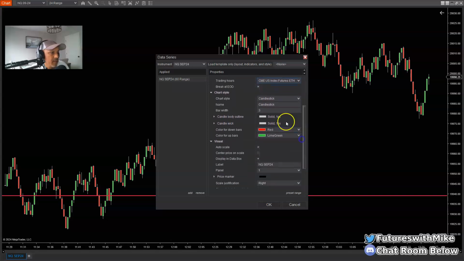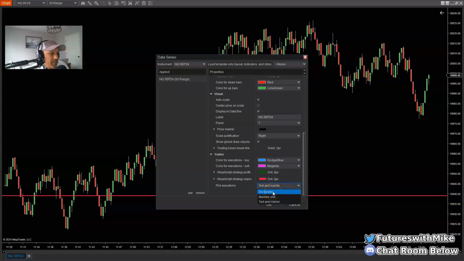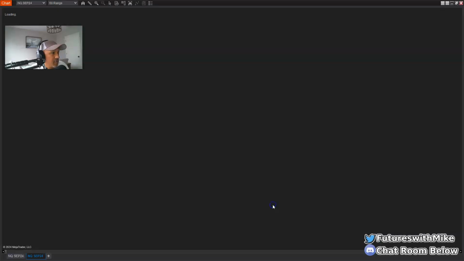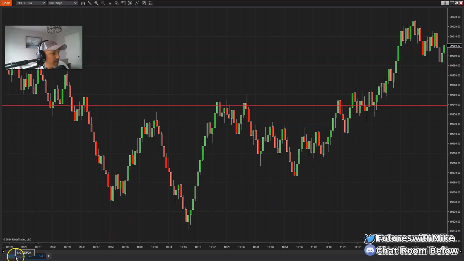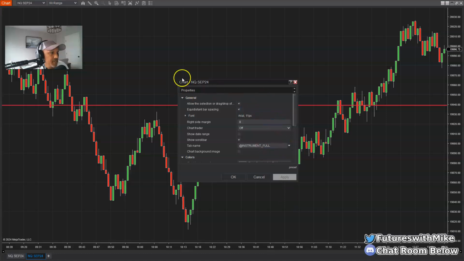So then you just scroll down, you can make changes down here to the chart style, the candles, the bodies, coloring, and all that stuff. And then you just scroll down. I don't want to see plot execution, turn that off. So from there, now this would bring up a new chart on the same panel, okay? So this was my 24, this is my 60. And then you just make your modifications again, right click, go to properties, and then make your changes to your chart, background, deleting the vertical lines or horizontal lines, or changing the color if you want to, changing the width over here of where the price is at. You can make a lot of different changes if you choose to.